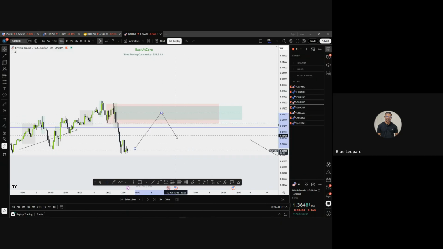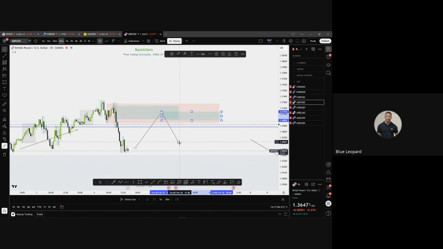another move, and from that move, I will mark my M30 inside. So this will just be ignored in that case. But if you took this, this will be your entry. So you will take the entry here from M30 inside, and then you sell. But if it's not that case, you will go here and find another M30 engulfment.